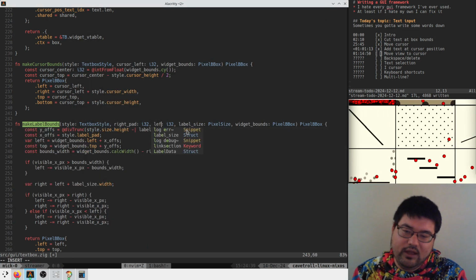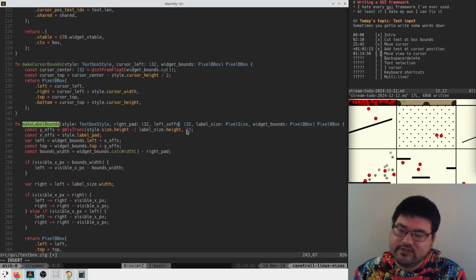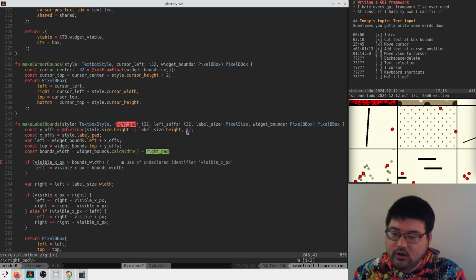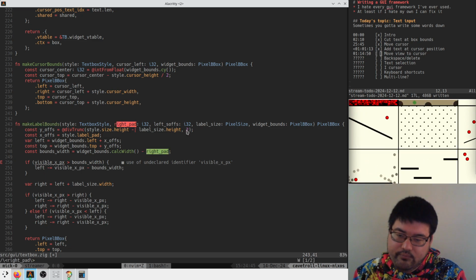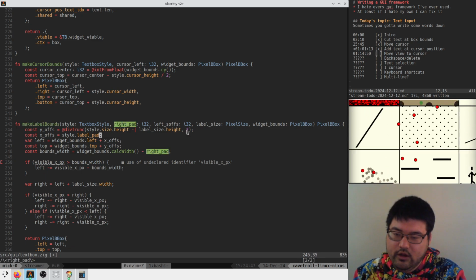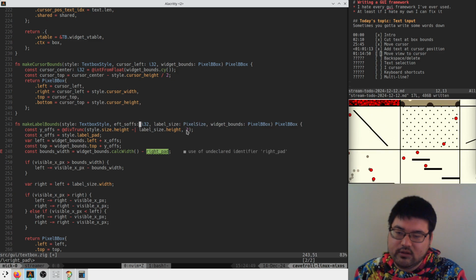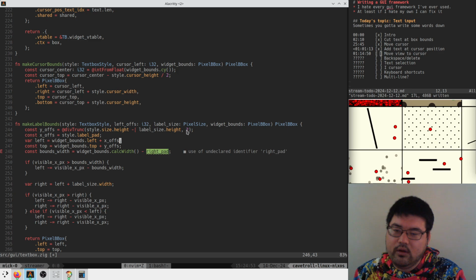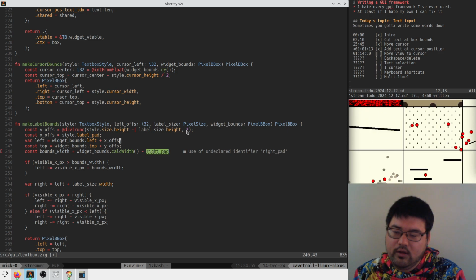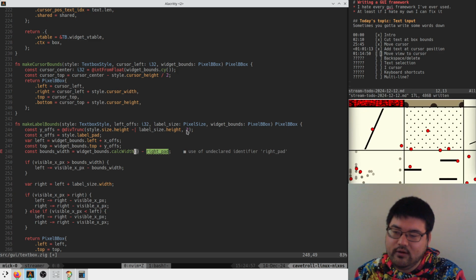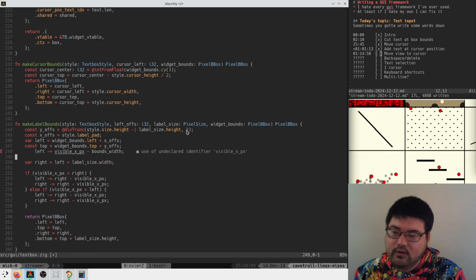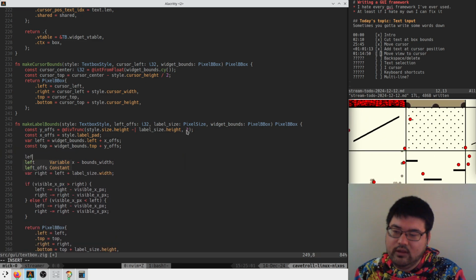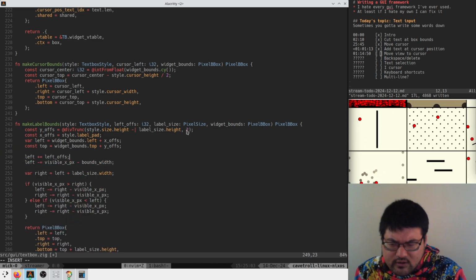So maybe we just do left offset here. Is right pad even used anymore? Almost not, huh? We almost want to just give me the left offset. And then we're literally just left plus equals left offset.